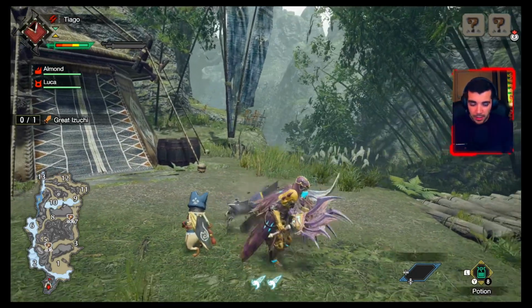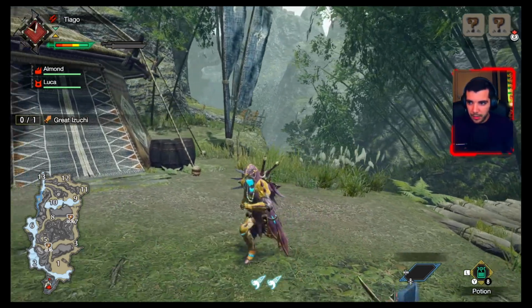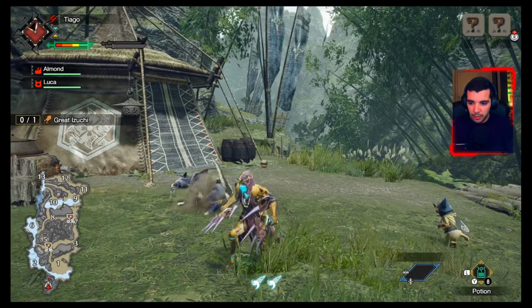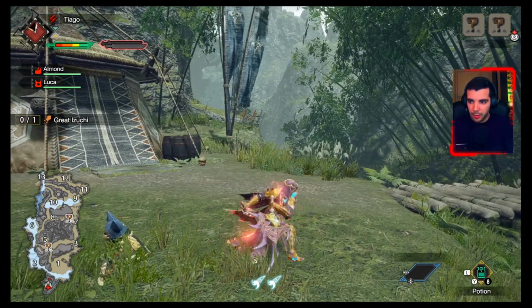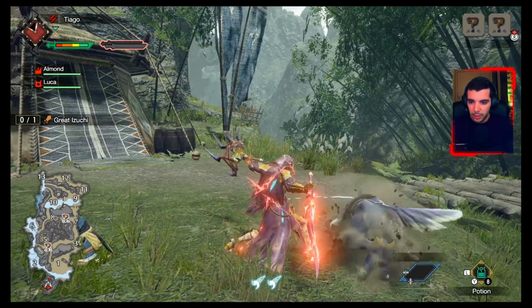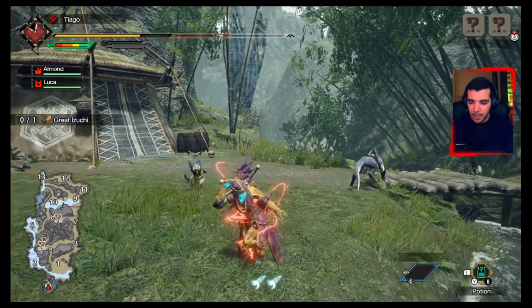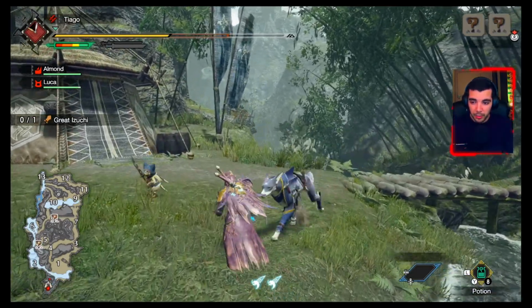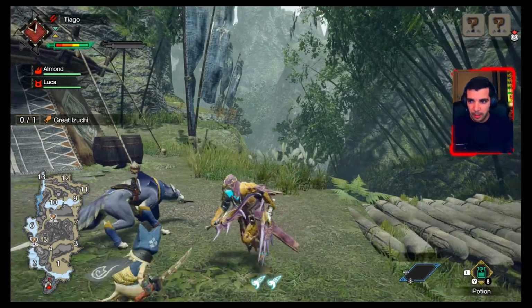One of the things that should be done with the dual blades is you need to fill up that gauge over there. To do that, you need to go into demon mode, which is activated by the right trigger. Once you hit the monster, doing your combos, you start filling up that bar that you see right there. Once that bar is filled, you get into the archdemon mode, which is similar to the demon mode, but this one does not consume stamina.